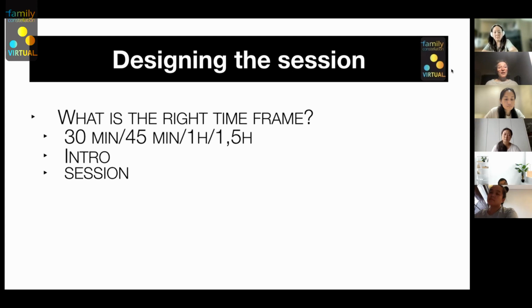The intro is only for a client who wasn't there before, who has not had a family constellation. But other clients who come for a family constellation because that's what they want, because they know about it, or the same client who comes repeatedly, who doesn't need this intro anymore, every session still has an intro. And what is the intro for? The intro is to get the client out of their stress that they come with because they have an issue.